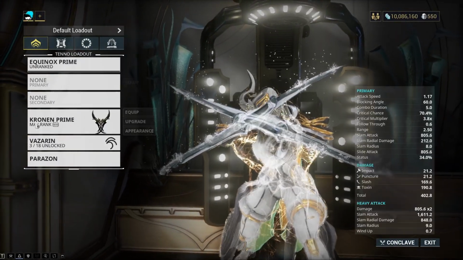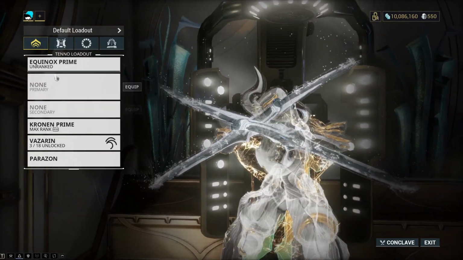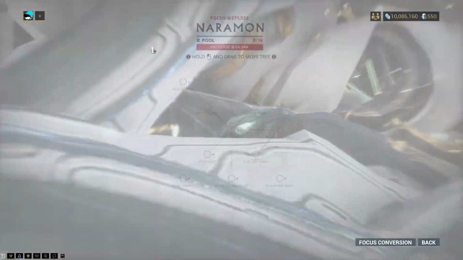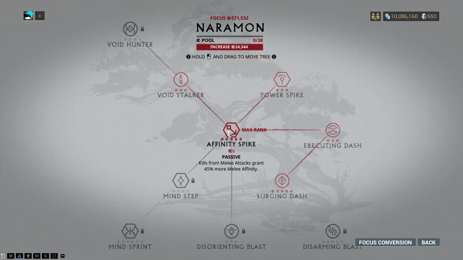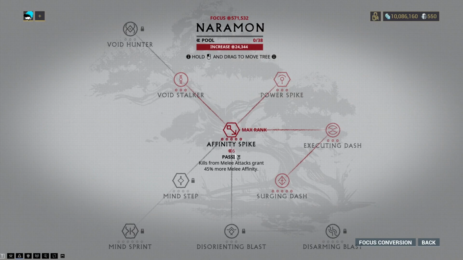Next, affinity farming for Warframes specifically. For this, ensure you only equip one weapon at a time to minimize the affinity wasted. Optimally, if you have Spoiler Mode unlocked, you'll want to equip Naramon's affinity spike and a decent melee weapon to ensure maximum affinity gains for your Warframe.